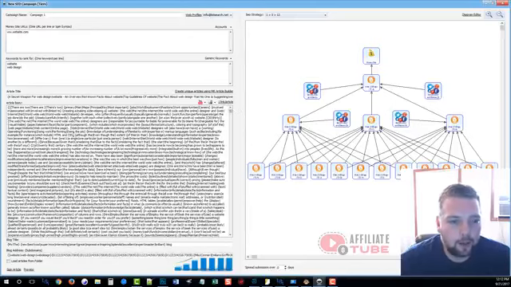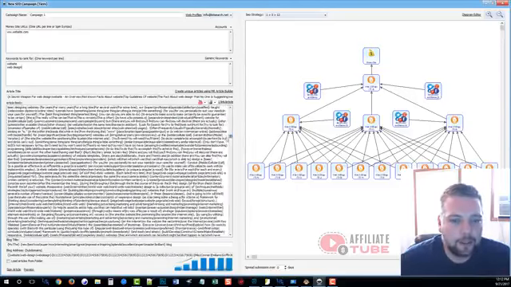And so you can see here all the content that was created, it's all spun. And these blogs, these are used for backlinking and building authority. So you don't have to worry really what they say too much, as long as the information is relevant. You're not going to be having people going to these blogs, visiting them and reading them. It's more for creating a network that's going to send a lot of juice and power to help you rank your main money site.